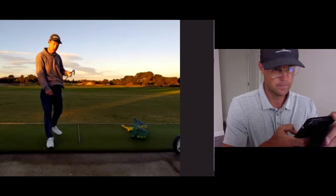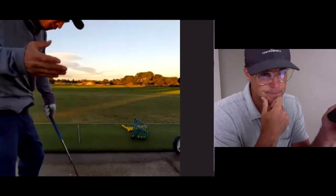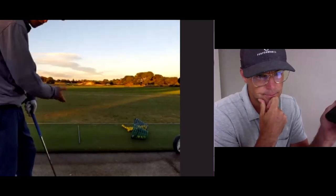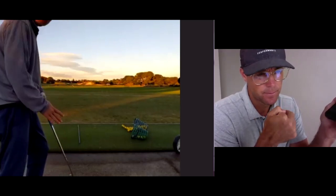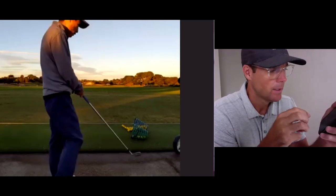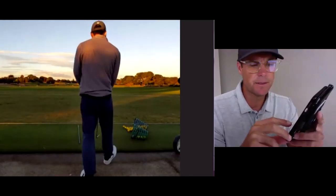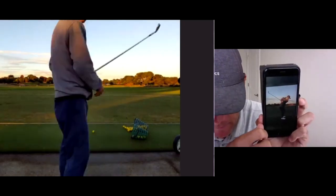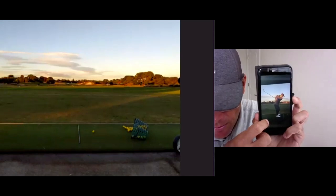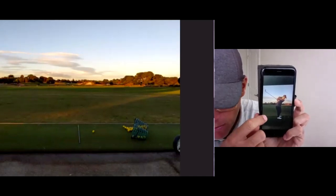Okay, that was pretty straight. That one was weird. Felt like I was cutting across it, almost like I wanted to slice it. Yeah, but that started straight and had a slight draw on it. So we'll see how this feels. Check this out, Han. So that's the takeaway right now.